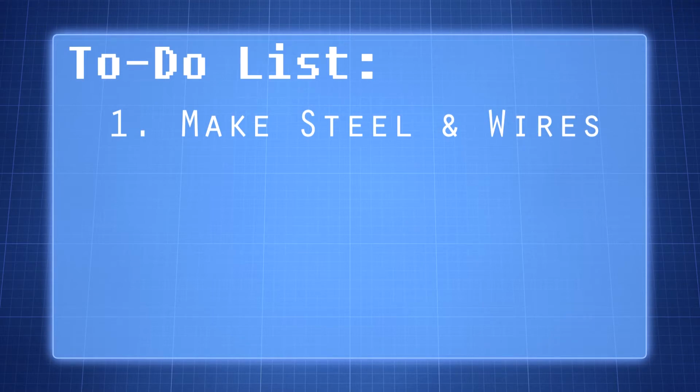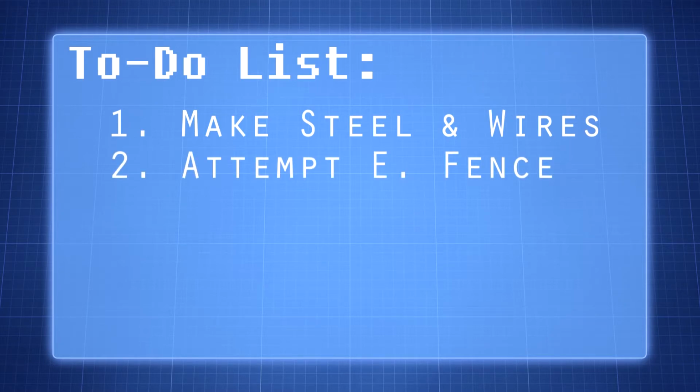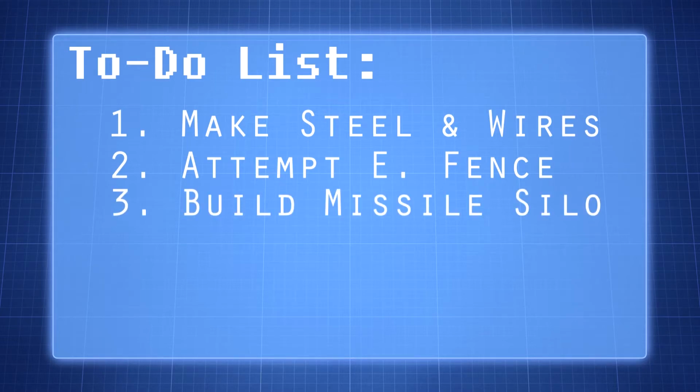Number two, I had an idea after reading a wiki page about setting up an electric fence. We're going to try that out and see if it actually works because past the idea, I never actually looked it up to see if it was possible. Number three, build a missile silo because we have to relocate, obviously, and we haven't brought our missile launcher over, so we need to build a dedicated silo for our rocket pack launcher thing.